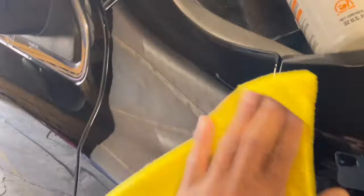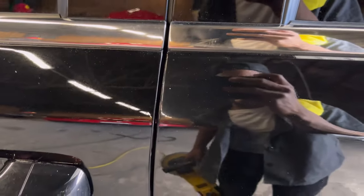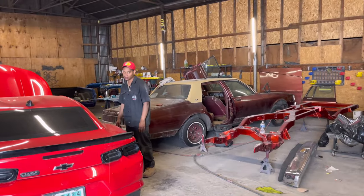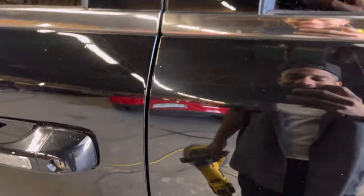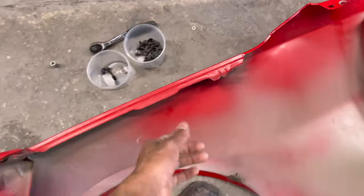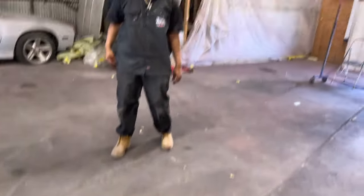Anyways, let's keep going. All right, see the difference between the two panels right here, to the right and left? I'm getting good. Hey, I'm getting paid to teach. Yeah. Anyways. What? Huh? He said, where my cut? Yeah. See the difference? We're going to take care of that. I'm going to finish that front panel, and then we'll hop over here. We'll cut y'all back off. Boom, bop, bing. Ta-da. That's how you do it.